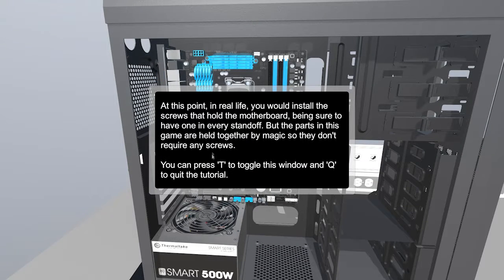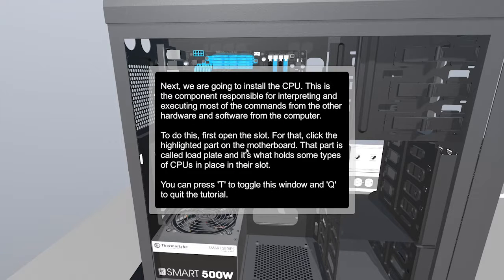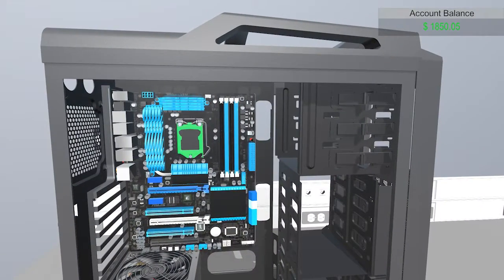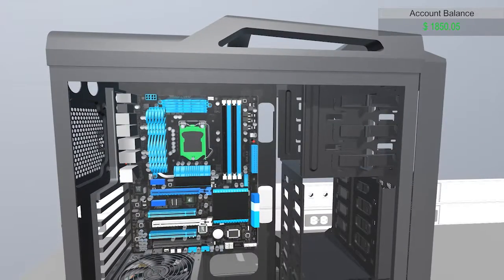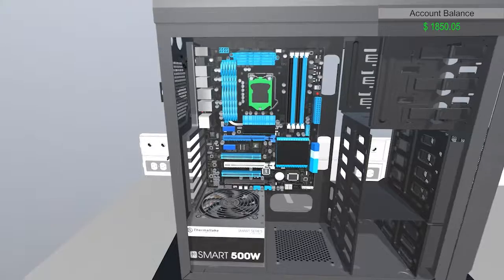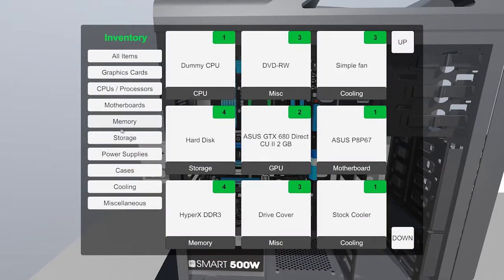Yep. Okay, I know this isn't hard. At this point in real life, you should install the screws that hold it. Wow, you even have to do the individual screws? That's crazy. Next, we're going to install the CPU. Wait, do I not have to do the screws? What about the screws? Or is that the reset? I guess I don't have to do the screws? Question mark. Okay.